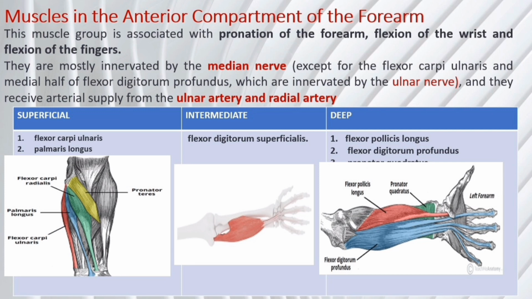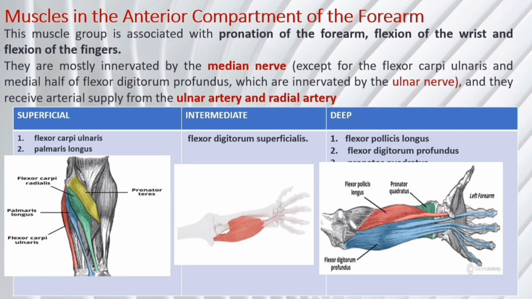The muscle is a good anatomical landmark in the forearm. The median nerve and ulnar artery pass between its two heads, and then travel posteriorly. Attachments. It has two heads, one originates from the medial epicondyle of the humerus, the other from the radius. The muscle splits into 4 tendons at the wrist, which travel through the carpal tunnel, and attach to the base of the middle phalanx of the 4 digits.